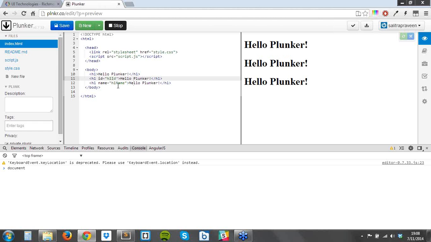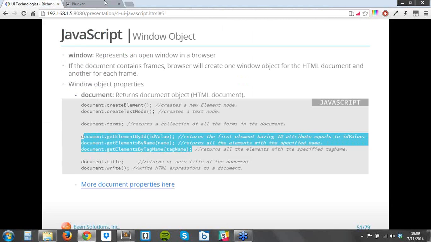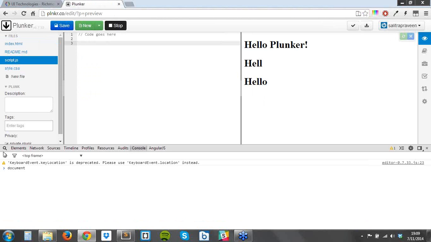Although you should never have such kind of ID in names, but still. Something like this, we have three elements, and let's try to look into these properties. So let's get the element reference from here and then see what we can do with that.